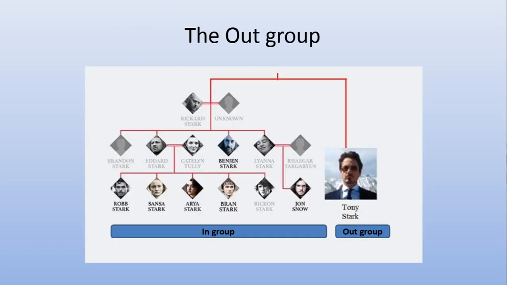Just to give you an example, if you want to find out how Starks of Winterfell are related to each other, then in order to root this phylogenetic tree, you would need another Stark that is somehow a Stark, but is not related directly to them. Okay, so you can use Tony Stark as the out group for the in group that would belong to all the Starks of Winterfell. So this is just a kind of hypothetical example.